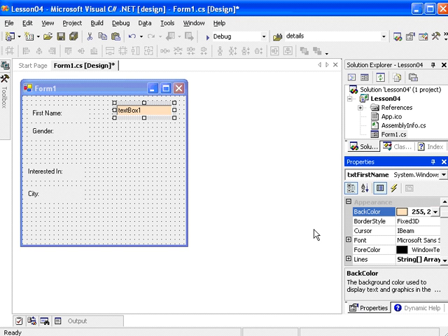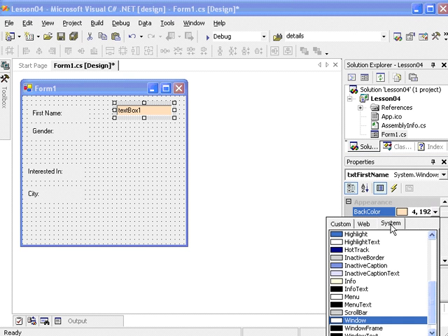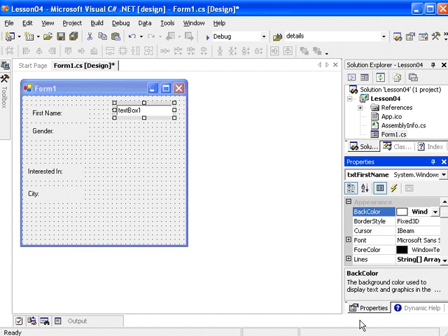You should always strive to have your applications conform to the Windows standards, and that is to always use the default colors, the default fonts. The default color for your applications is sometimes referred to as Battleship Gray, although in this case it's more of a tannish type of color. But don't play around too much with the colors unless you have an absolutely positively great reason why you're doing that. So let's go ahead and select the default again, which was window.